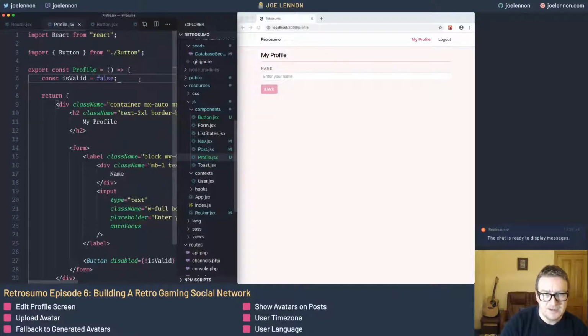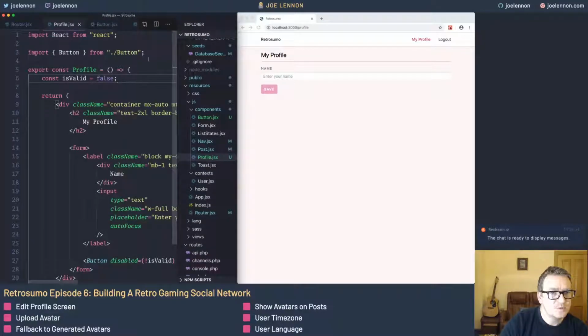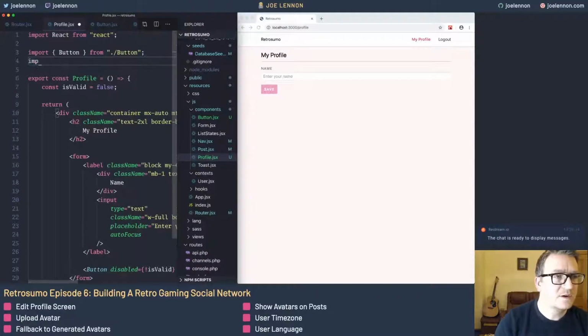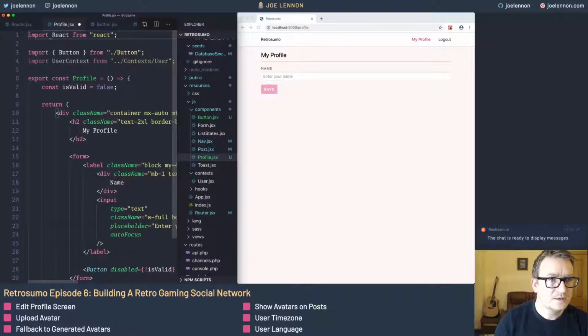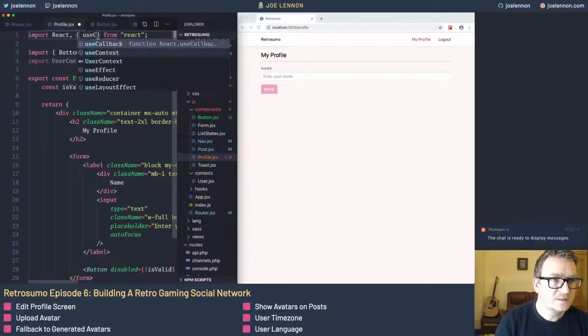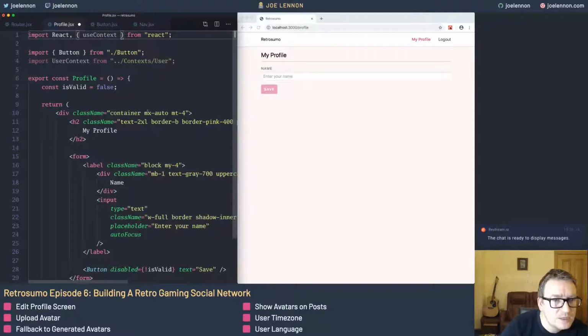So we already have a user context, I believe. Yeah, so we should be able to bring that in. So if we import user context from, let's say, contexts user, and let's bring in use context. Like a sidebar for now.